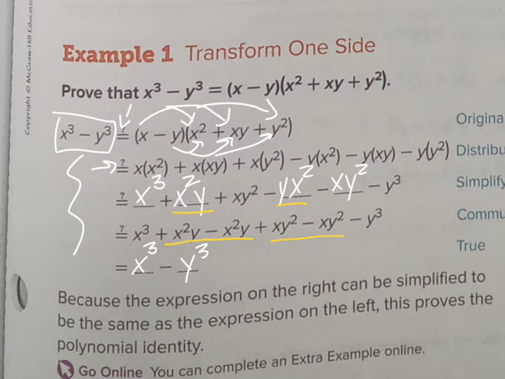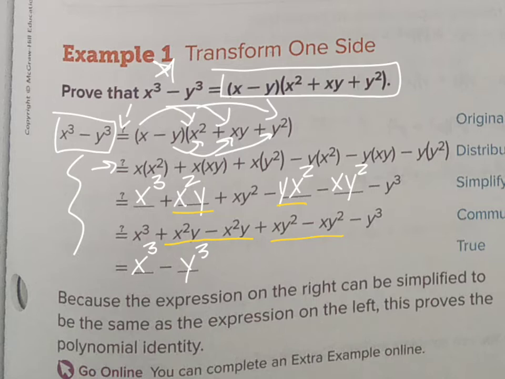Now you could have said, and this would totally be legitimate, I'm just going to factor the left-hand side. And then when you factor the left-hand side, we just showed that they're both the same. So when you factor the left-hand side, you should factor it into the right-hand side. Okay? Now I would be careful on that because if you do it that way, you got to ignore what's on the right-hand side.